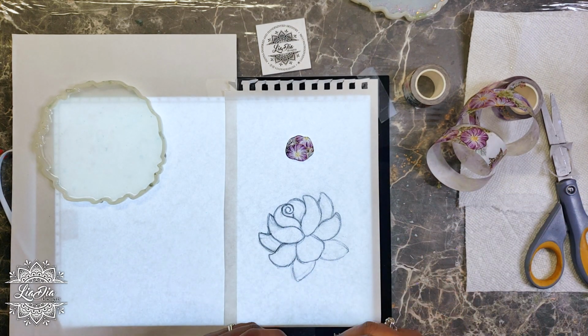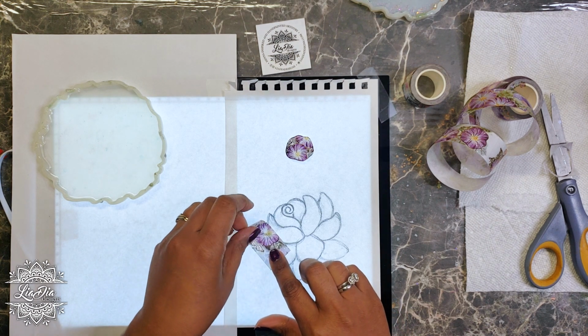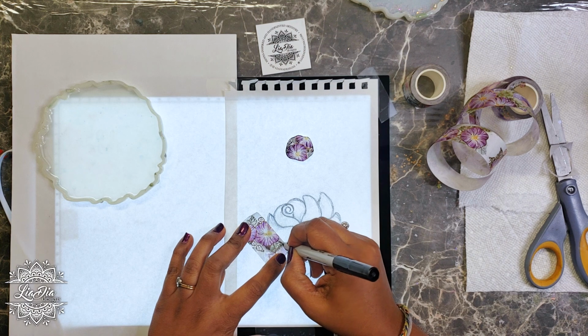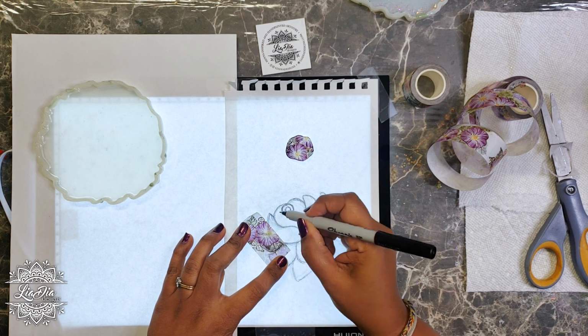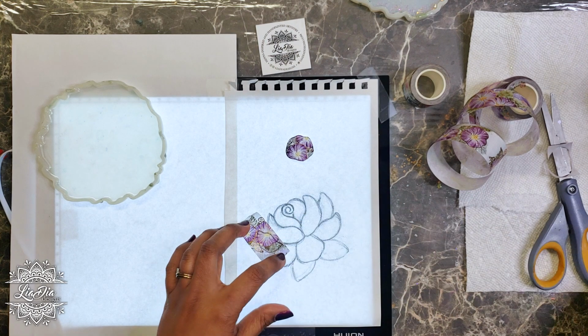So we will be doing this with all of the rest of the petals, and then we'll be using the green one for the leaves on the bottom as well. So we'll move into a time lapse so you guys can watch as I do this, and we'll see you on the other side.